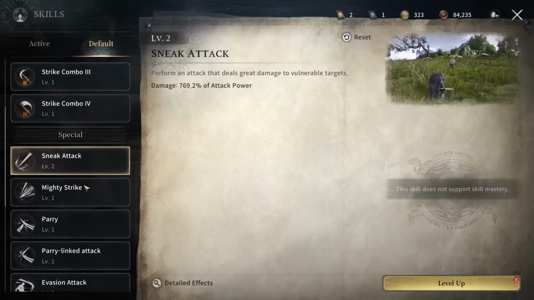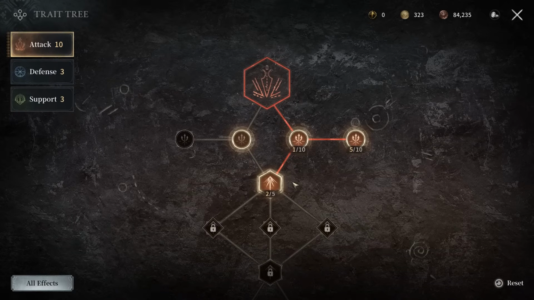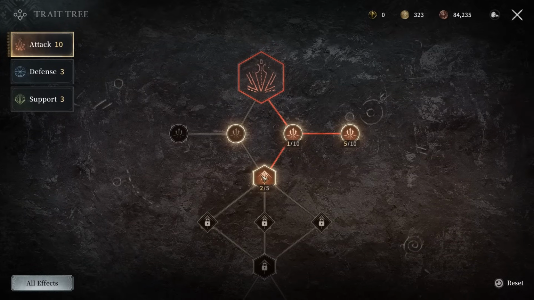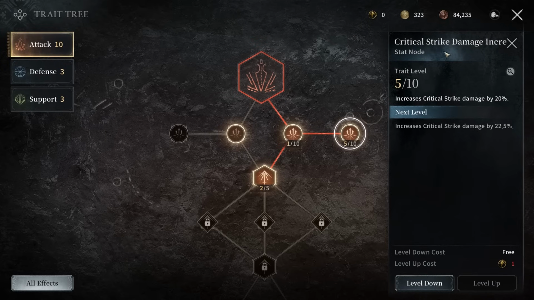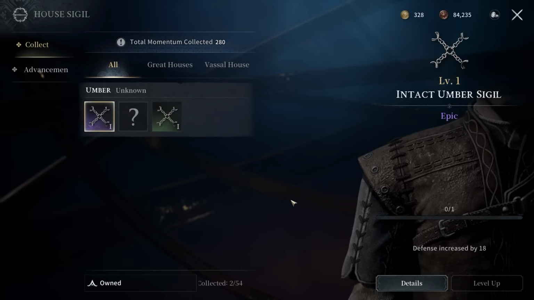And hey, you can even focus on sneak attack as well, doing more damage from the shadows. And we also have Trait Tree, which is going to hone in more on your passives, divided into 3 categories: attack, defense, support. And you can clearly see what my focus is on, and that is going to be attack. And I really do like this one, Mighty Strike Damage Increase. But I'm also really going after critical strike damage as well. So there's a lot you could do here, but if you want to be more defensive, more tanky, you could do that as well.